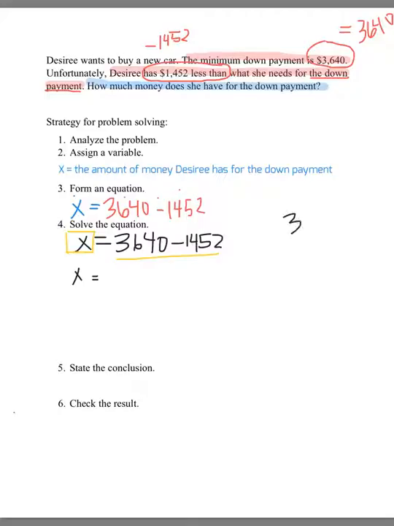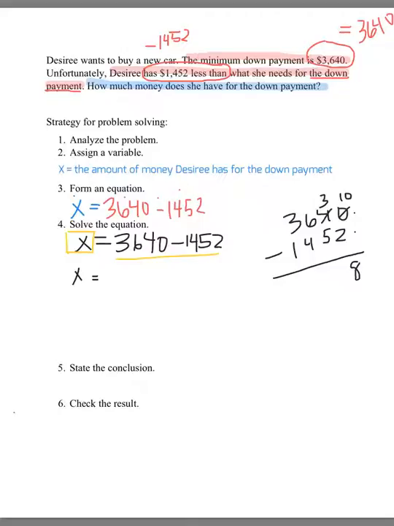So let us do that as scratch work off on the side. So 3,640 minus 1,452. Well, we start from the column furthest to the right, so ideally we want to do 0 minus 2. We cannot do that since 0 is less than 2, so we have to borrow from the number over. So our 4 becomes a 3, and now our 0 becomes a 10. That sets us up for 10 minus 2, which we know to be 8.